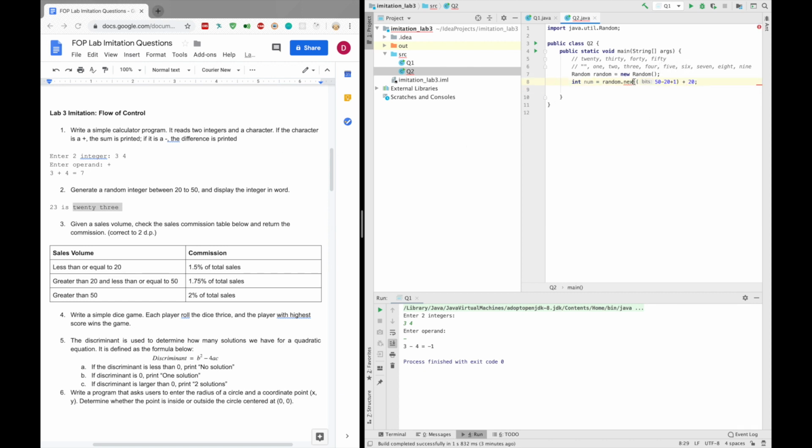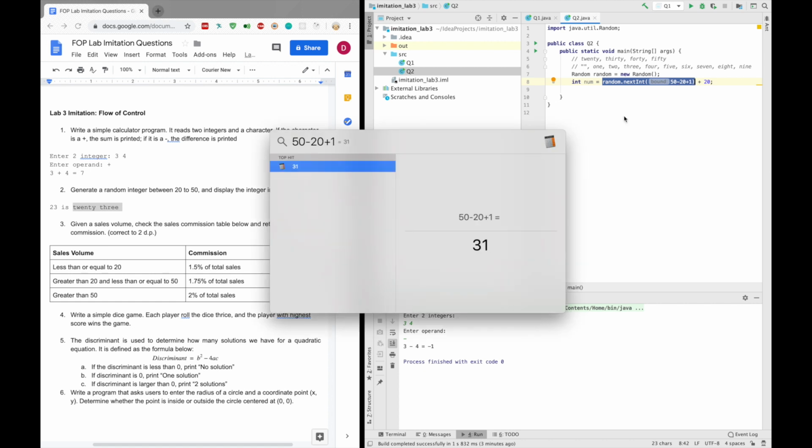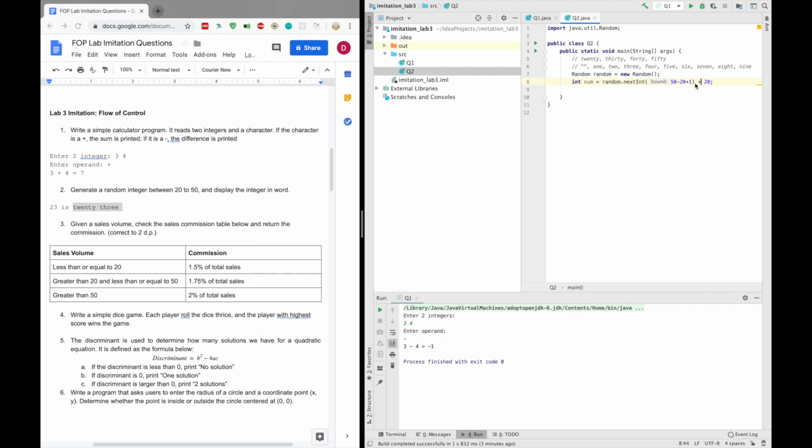So 50 minus 20 plus 1 is 31. That means that this will generate a number between 0 and 30. Okay, so this is equal to like this, right? So this would generate a number between 0 to 30, and what we want is numbers between 20 to 50.